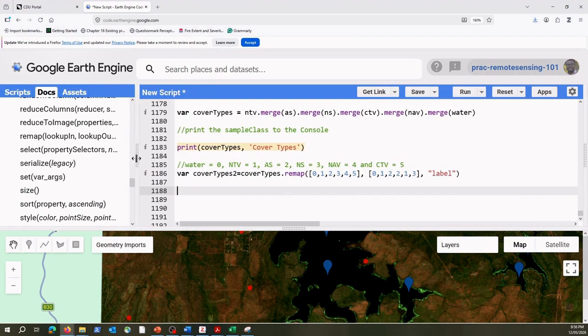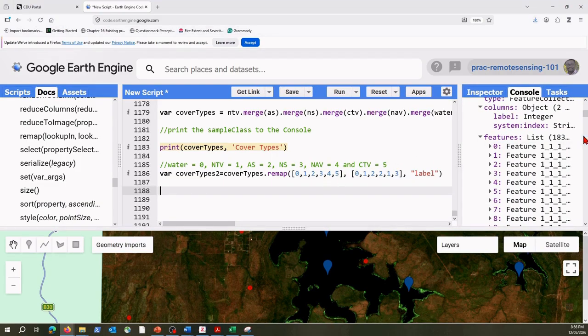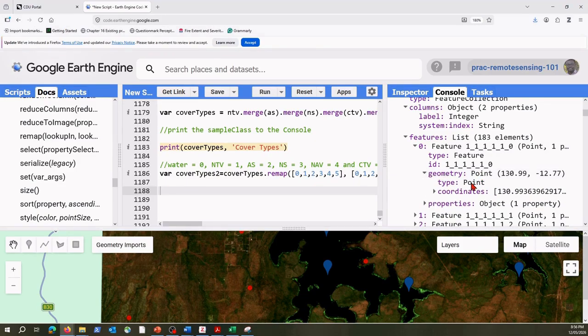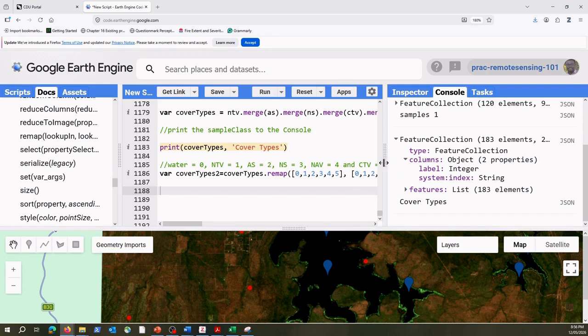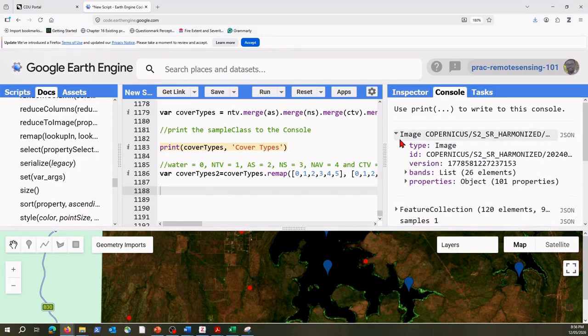So the next thing we're going to do is create reference areas. And what does that mean? We have 183 pixels, and all 183 points. These are actually points. If you look at it, you can see points. So we have 183 points, and we have to connect our image. If you go up here, this is going to be our image.